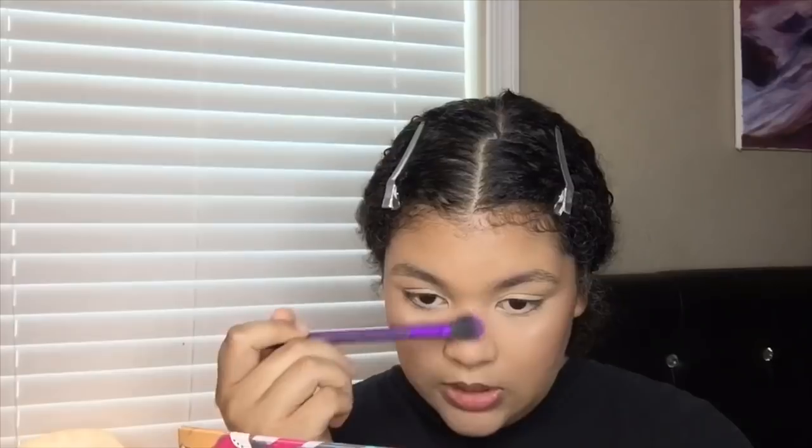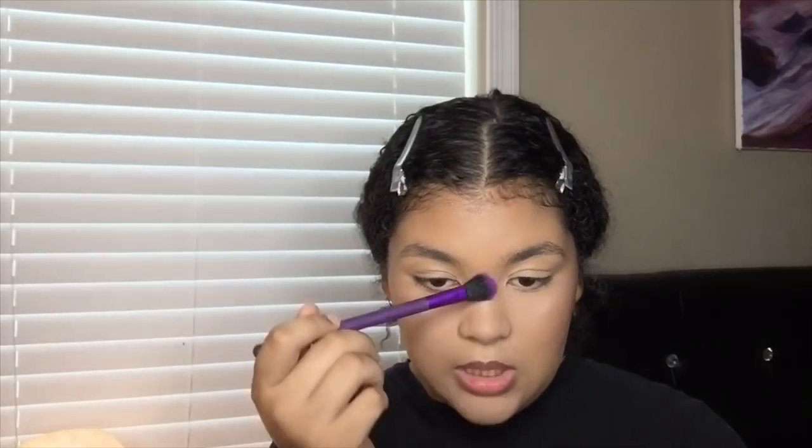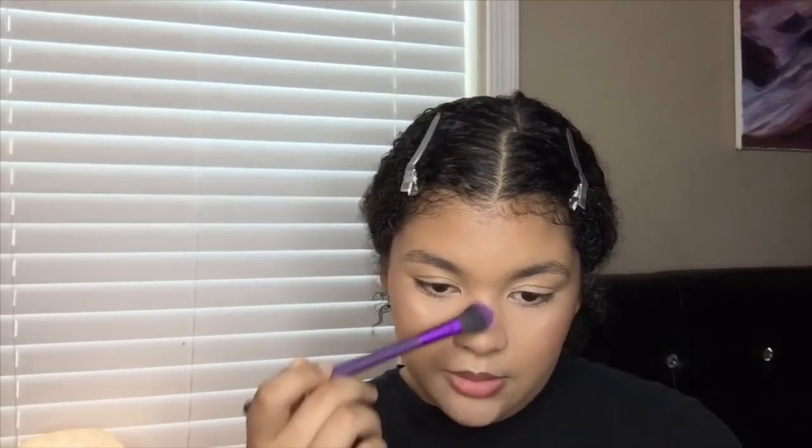For highlight today, y'all know I gotta go with MAC Soft and Gentle. I don't even like this highlighter that much anymore, not because it's not good, it's actually really blinding. It's just that, first of all, this one's probably expired. Second of all, the color is a little icy for my skin complexion, but for the sake of this video, I'm gonna use it. That was my first ever high-end highlighter that I bought for myself. Starting on these hoes with this icy ass highlight, I sure did it. I did it. Yep. I don't really mind my highlight being a little icy either.